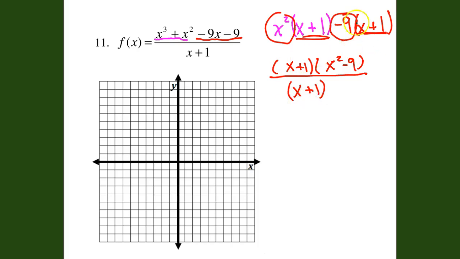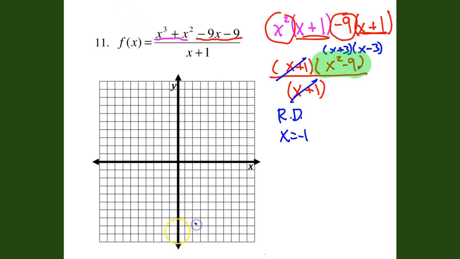Again, there's many different ways of doing this. This is just one of them. You might also look at this and see that x squared minus 9, isn't that x plus 3 and x minus 3? That's true as well. However, we don't absolutely need this information to graph it. Since there's not an x plus 3 or x minus 3 on the bottom, we don't really need to factor it more because nothing will cancel out. So my removable discontinuity will be at negative 1. And I'm left to graph x squared minus 9, another parabola.